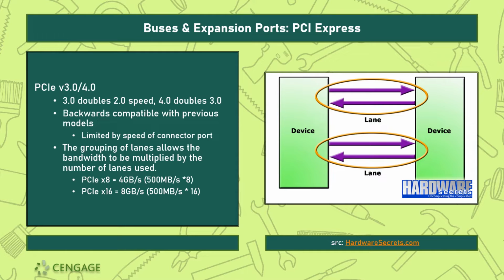Now, why don't we have 32 lane connections? Well, if you look at the graphic on the right, again, you see that for the lane to work properly, it has to have an up line and a down line. So that means that we take 32 lanes, which is what we brought in with version 2, and we split it into groups of 2 for each lane. We have up and down. So 16 times 2 is 32. So we're basically cutting the board in half in terms of its functionality to ensure that we have full duplex transmission.